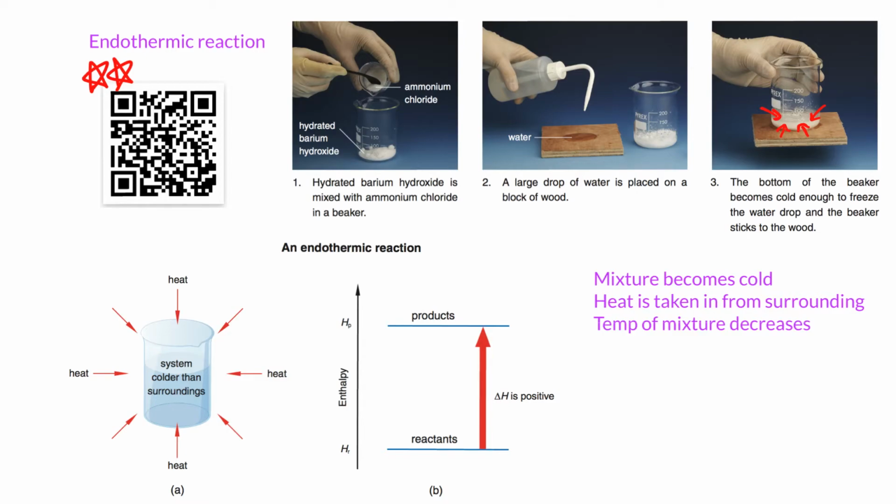So for an endothermic reaction, just like this one, the system will absorb heat from all around. If you have the reactant like this, after absorbing the energy, they get more energy, so we have a higher enthalpy like this. This time the delta H is the larger P minus smaller R. Therefore, if the enthalpy change is positive, then that will be an endothermic reaction. Again, more positive, more endothermic, absorbing more energy from the surroundings.